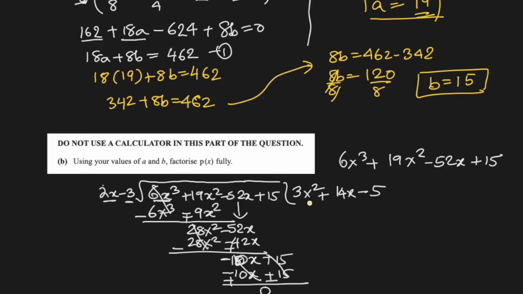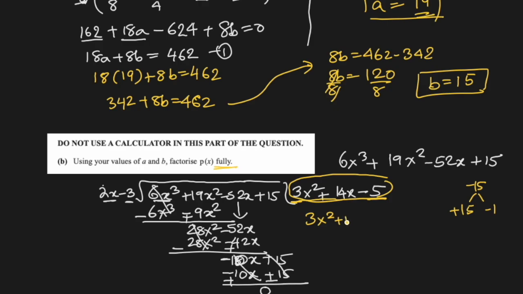Alright, now we have to factor this completely. They said fully factorize. So we have to factor this quotient we got here. So I will use my factoring method for this. You can use quadratic formula or your calculators if you are comfortable with it. I like factoring method. So 3 times negative 5 is negative 15. Negative 15 I have to divide into two parts so that I get positive 14. So 15 plus and this is minus 1. So that's how here we'll get the factor.